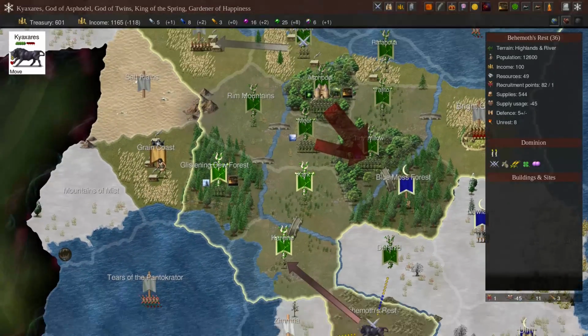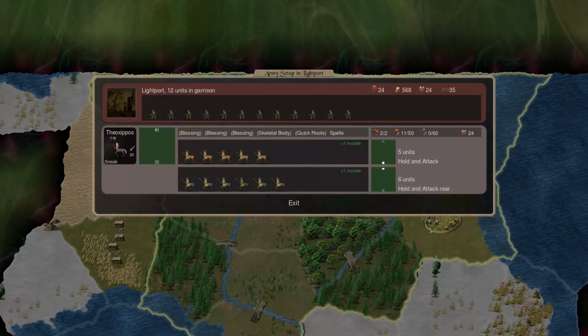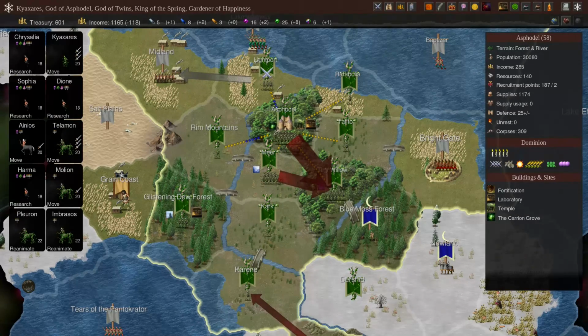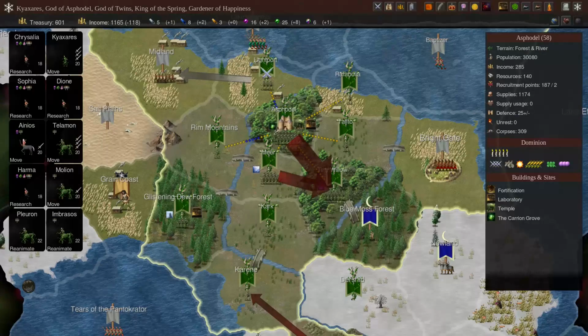Now, one thing I should say, for expansion, probably your best option is the Black Centaurs. These guys expand pretty well, but as I said, eventually you're just going to run out of money, so it won't be reliable. The main thing you should be doing in the meantime is building up your Mage Corps. Actually, I should be recruiting more of these Panic Apostates, which is what I should be doing basically everywhere.